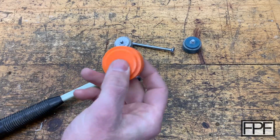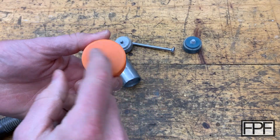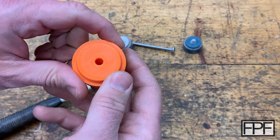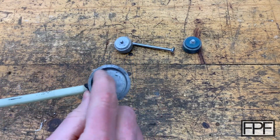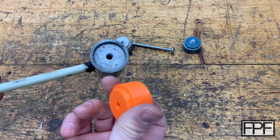All right, the PLA one is done and I think it came out pretty nice. There's a little bit of crap from my bed that's stuck to it — looks like some black PLA. But it came out real smooth. I have not tried it on here yet. There's some residue on the underside that I want to clean up first so that it seats all the way down.